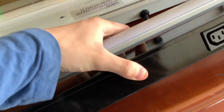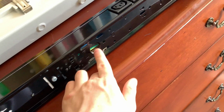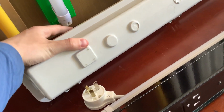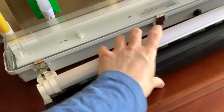So we'll turn them this way. Now we'll take a look at the back. So this is the back of the battens. In the standard one, there's holes. You can see that we have holes everywhere. This hole is where you put your cable in through the back, and these other holes are for mounting it to the ceiling, and we've got these little plastic feet on it. This one here, we don't have any holes. You actually have to drill them. So if you're going to mount this, you need to drill 2 holes, then you have to drill another hole in the back for the cable to go in. Alright, so that's that one.